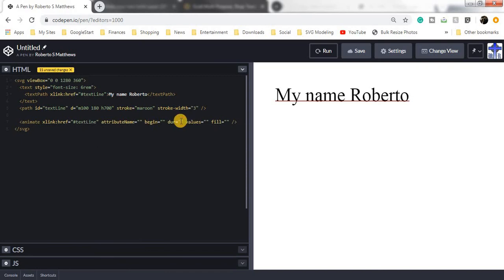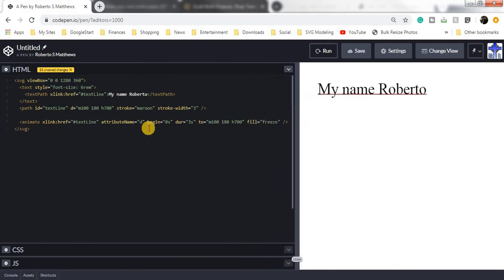The thing we're going to animate is how wide the line is. Okay, and then we're going to begin right away. We're going to say the duration is, let's say, just 3 seconds. And we're going to start from a different number, and go to this number. So we're going to say copy. And then we're going to say fill freeze so that we make sure that we end where we're supposed to be ending. So that's what all of these mean.